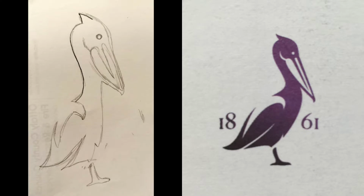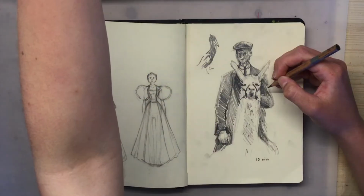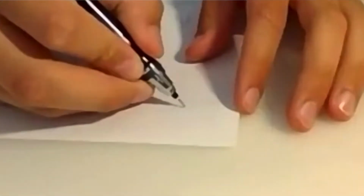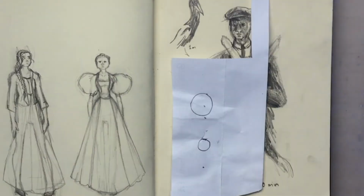Matthew did the best on this 1 minute challenge of the logo of this small booklet. Challenge 1. You cannot take your pen off the paper. What? There's like a legit, actual good way to do this. Yeah, seriously. But that seems like an impossible, unless you go really fake. Does that count? Oh, yeah, that counts. How'd you do it? The proper way to do it was draw the circle in the middle, pull the edge of the corner. That's so smart. Yeah, I didn't come up with it, obviously.